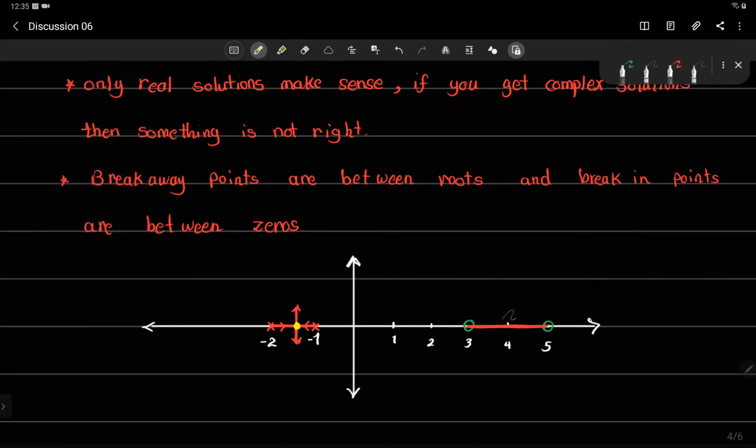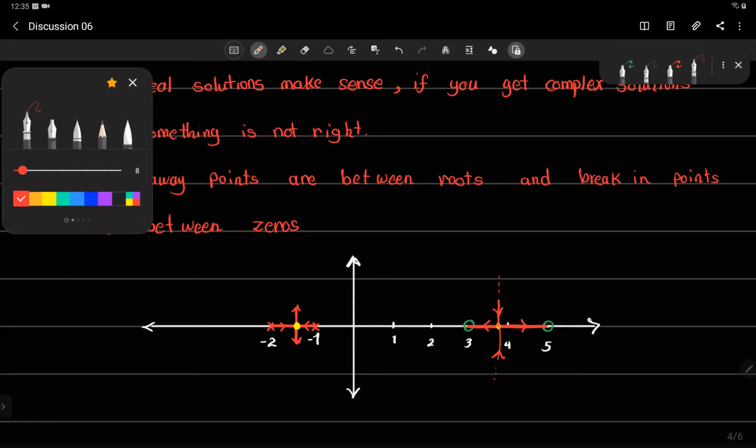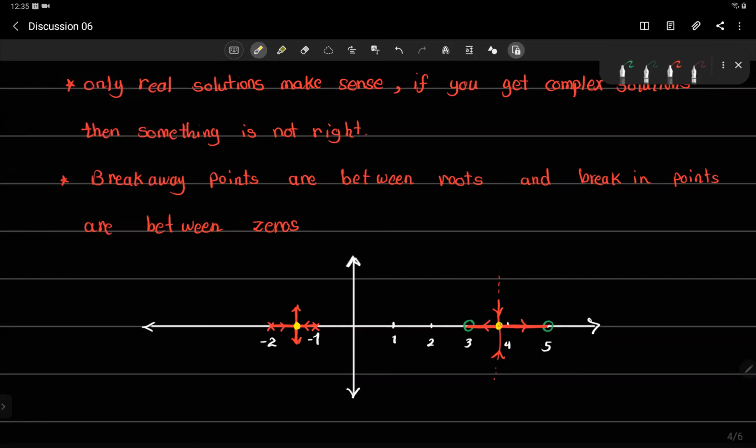And so there will be a break-in point somewhere here. At this point, the root locus will be moving into the segment. The root locus will be coming from here, whatever the shape, and then it will start moving toward the zeros. This is the reason why it's called a break-in point, because the root locus breaks into it and then starts moving towards the zeros.